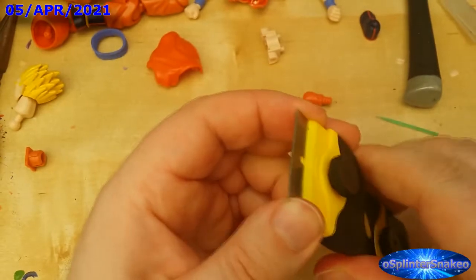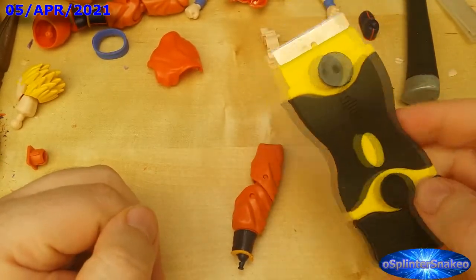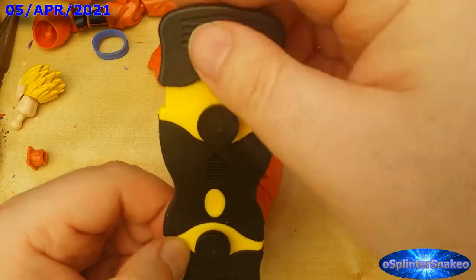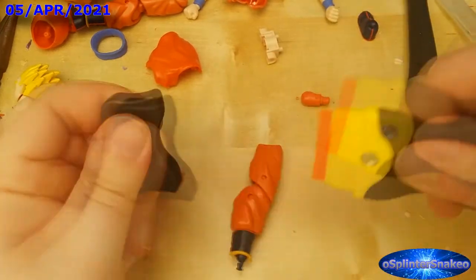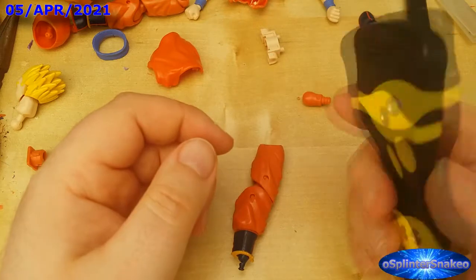That then locks the blade in place. So now this is just a paint scraper, okay? And I got this off of Amazon. I've lost the lid for it. There it is. I think it was Amazon, and it was only, I want to say, about £10. I don't actually remember. It's got a metal end here, and on the other side a plastic end for scraping paint and whatnot off.